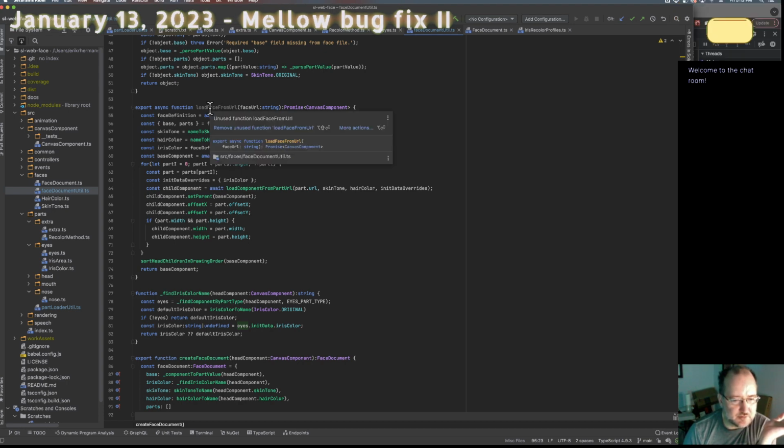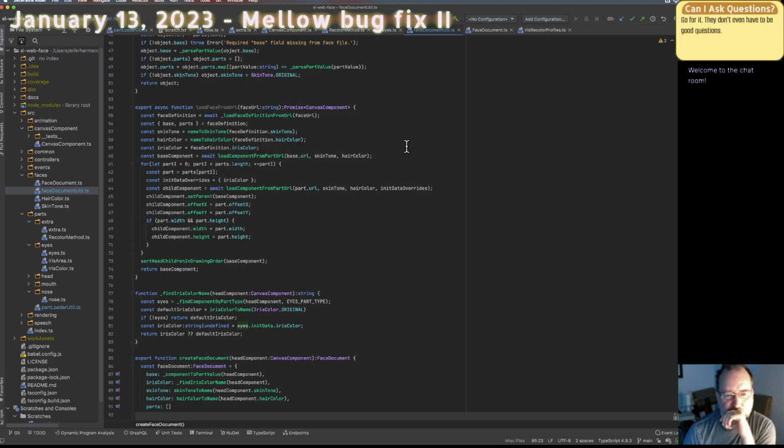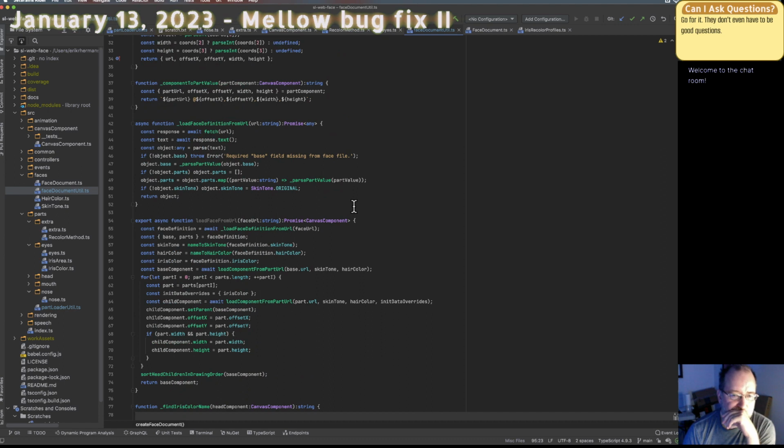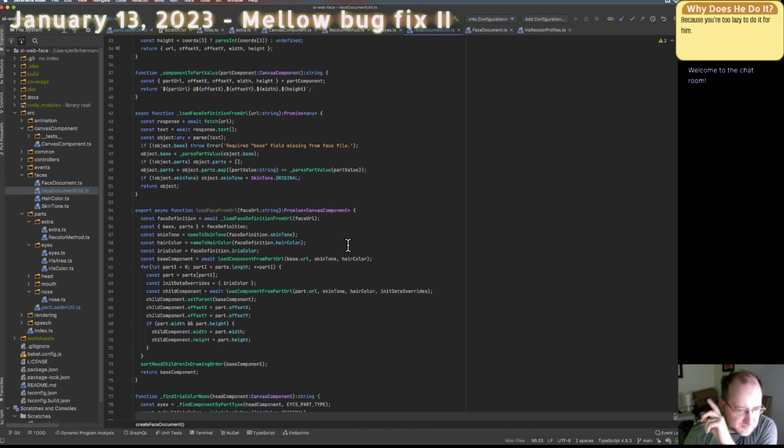Load face from URL. And I should probably, I'll wait to refactor it, but there should probably be a load face from definition function, which does most of the stuff, and then the load from URL happens here and passes to the other function. But I can wait on that.